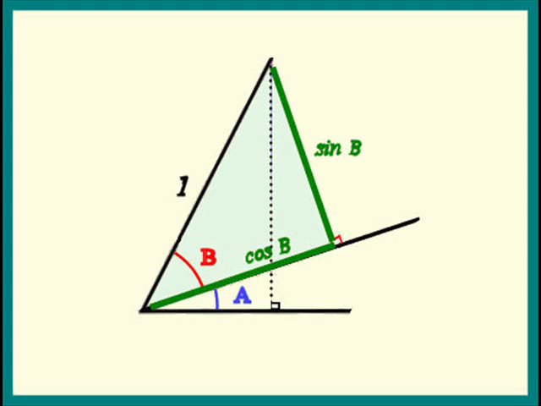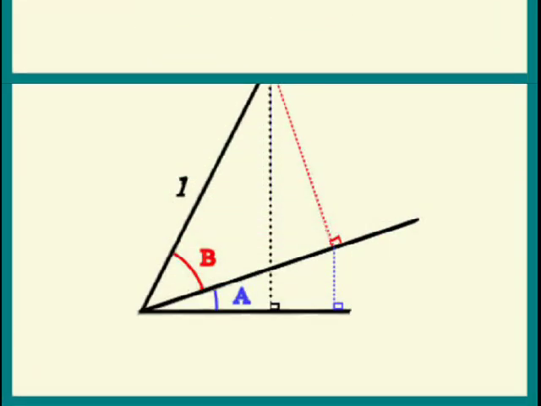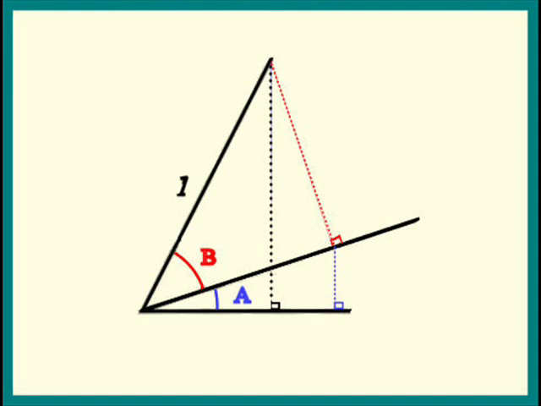We have not made use of sine A yet. Where's the best place to draw a right triangle for angle A? There, because we already know the hypotenuse of this triangle. It's cosine B. That means we can find the other legs of this triangle. Let's clear up the clutter. How are we going to make use of sine A? Sine A enables us to solve for the dotted blue line.